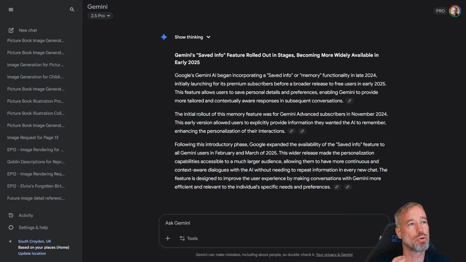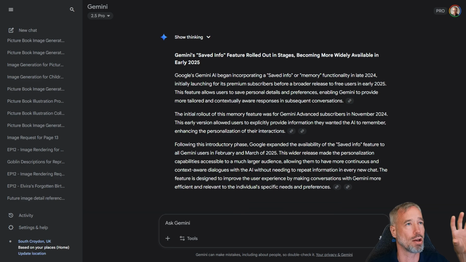Now, there's a function within Gemini called the saved info function. What that allows you to do is keep that information in a central repository where it can call upon it time and time again as you're creating a new iteration or a new book or a new question set where you're referencing that same material. Potentially, you could use that for other purposes, like when you're doing some coding, maybe you've got a block of code that you want to call upon, or maybe you want to use it for storing your CV or some parts of your CV. But the whole idea is that it has that central repository where you can draw upon.